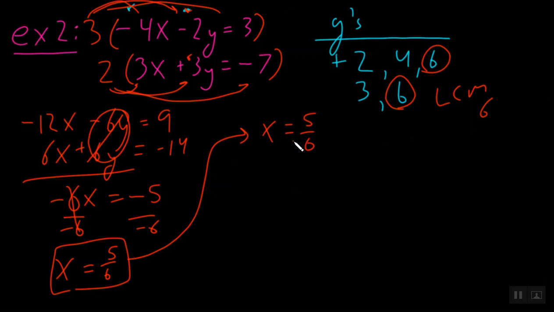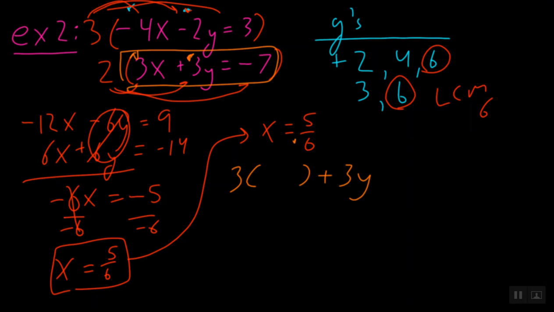And notice, if my denominator is 6, I would be better served using my bottom equation, because 3 is a factor of 6 and it's a larger number. Now, let me show you what I mean by that. We can write 3x plus 3y is equal to negative 7. Now I'll switch back to this red to write my x value, 5 over 6. And switching back to my orange here, we have 3 over 1.